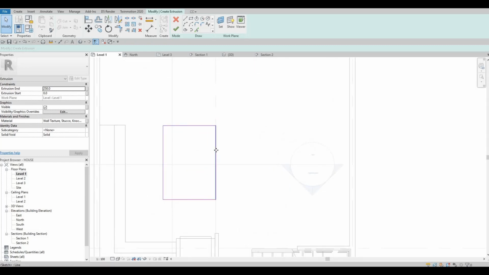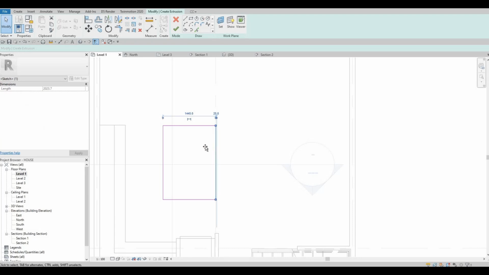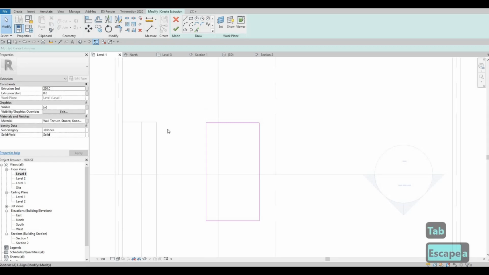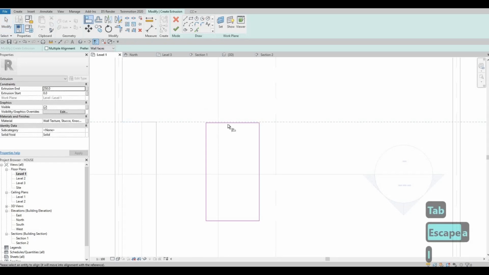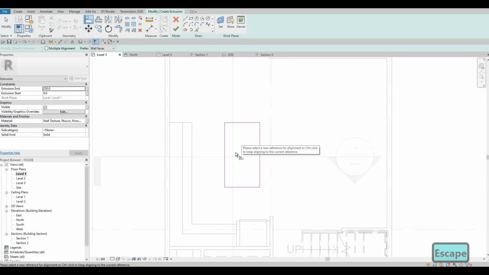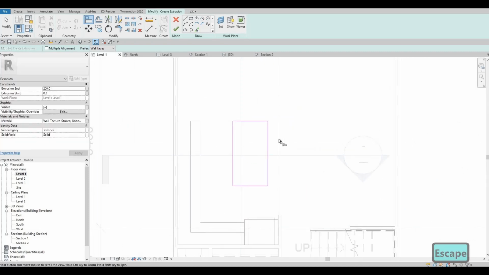We could just move this one a bit backward like this so that we could put in some chairs right here, and we should align it right here. So AL. So I'm happy with the island.